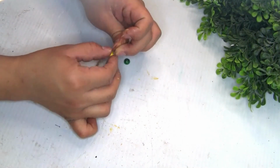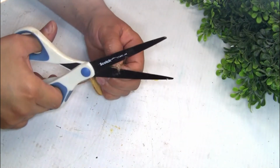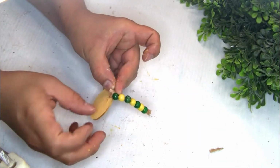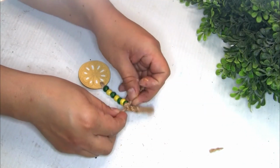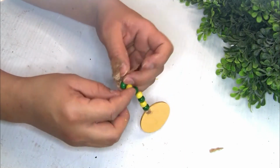I'm going to be just tying it really well on the top, and also with the remaining piece I just cut it, and I just use a little bit of the hot glue so it can hold that piece of jute twine in place. And I just create another small tassel, and I just show you how to create it, and I just tie it really well on the top.